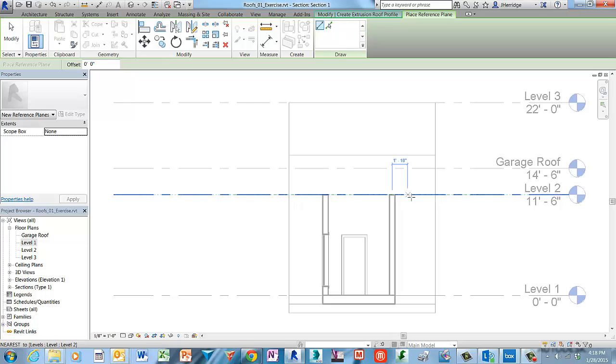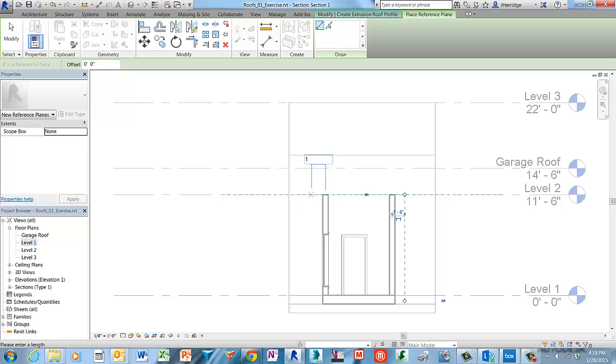And we're going to hover to acquire that context off the center line of the wall. And we'll actually use a specified value. Go ahead and enter in 1 space bar 6 to create a 1 foot 6 inch offset, and then left click to accept, or hit the enter key, to accept that value as the start point. And then drag your cursor down and create an endpoint just below level 1.